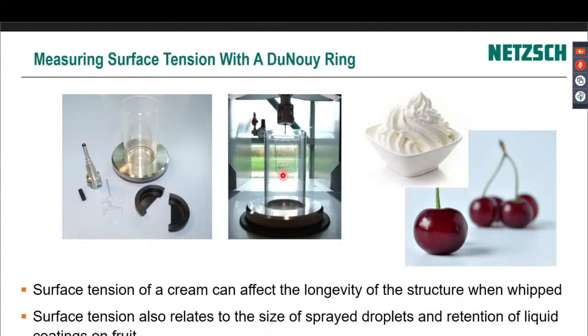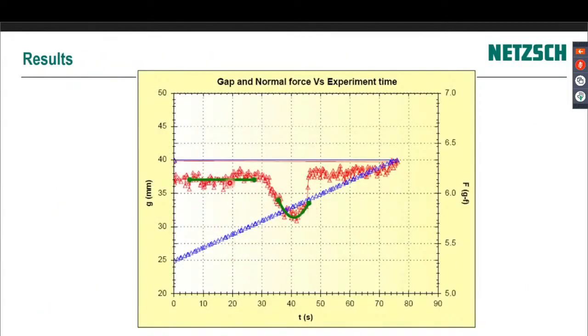It will actually lift up a meniscus a little bit, and then obviously as it goes up higher, it will break. And you'll see the normal force start to go negative. So here, as we lift up the ring, this is the gap opening up with time in seconds. So that's the blue line is gap. And then the force in grams shows a little bit of a noisy trace here because we're looking at very close up on this graph. And we can see it's not really doing anything.